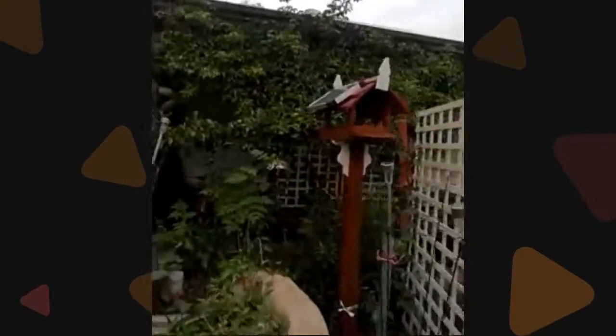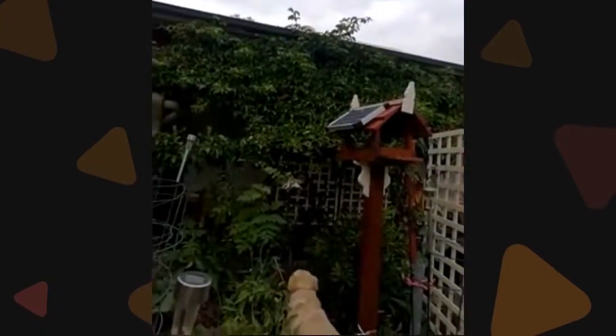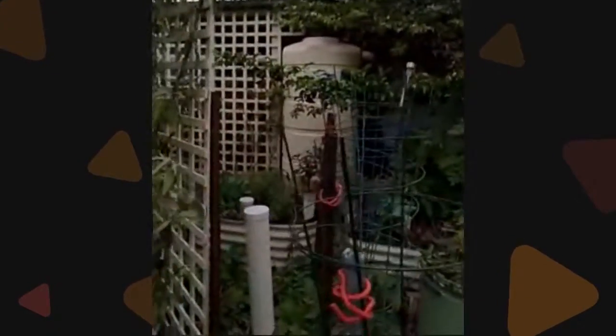The one on the birdhouse used to run the pump that was in the pond there, but the pump's died, so it's not running anything at the moment. But I've got solar panels everywhere. Little ones, little 10-watt ones, 50-watt ones. Most of the garden runs by itself.